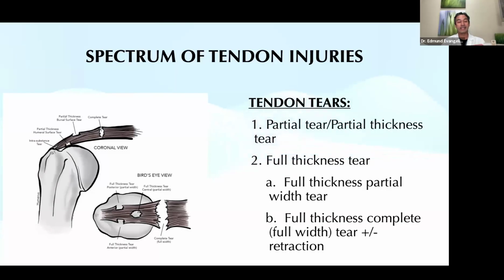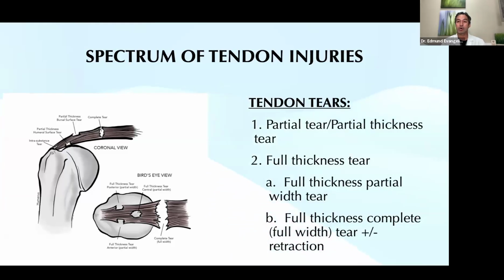And if that tendon tear occurs on the top portion of the tendon, we call that a partial thickness bursal-sided tear of the tendon, because that's on the surface of the tendon adjacent to the subacromial bursa. Now, if the tear occurs on the underside of the tendon, we call that a partial thickness undersided tear or articular-sided tear. So the tear is on the side of the tendon adjacent to the joint. And then the tear can be within the substance of the tendon itself. We call that an intrasubstance partial tendon tear.